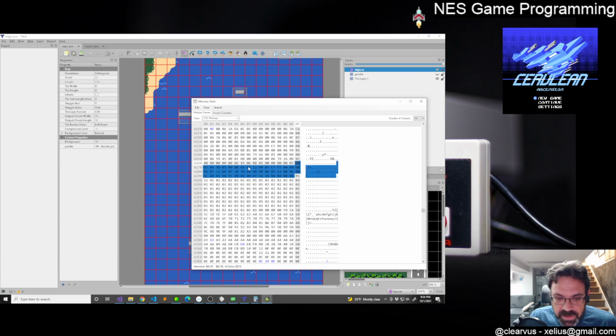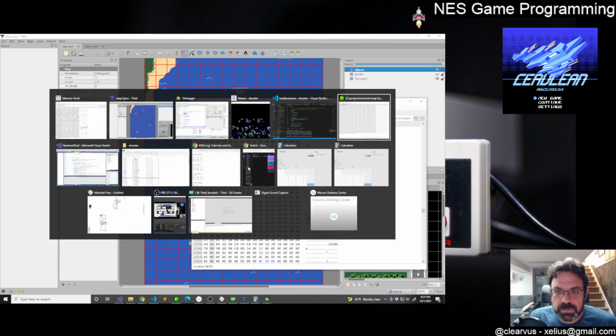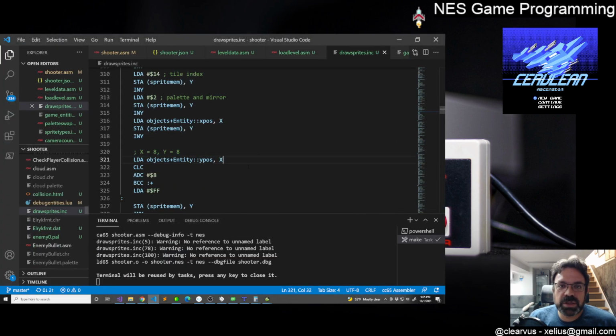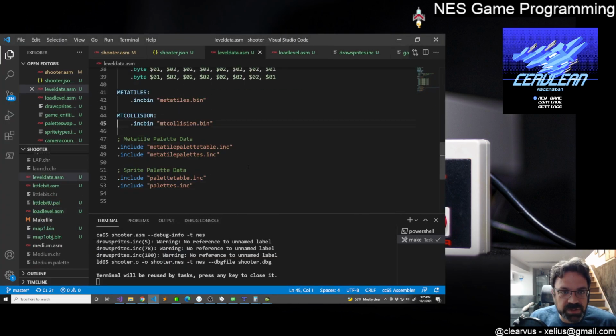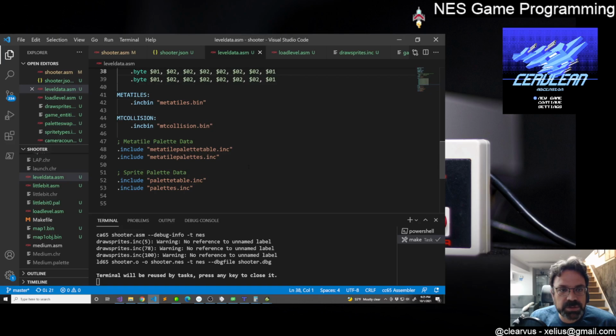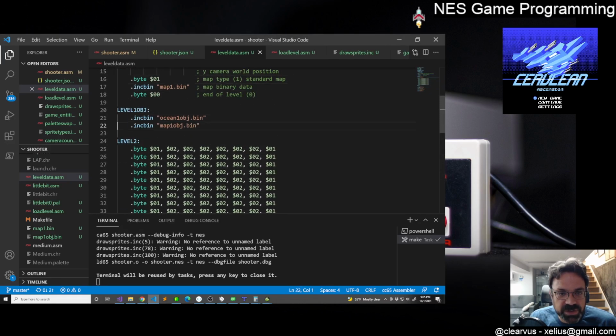So that's 50 bytes. And then there's this garbage here. We could even double check this by being really paranoid about making sure that this is right. There you go.